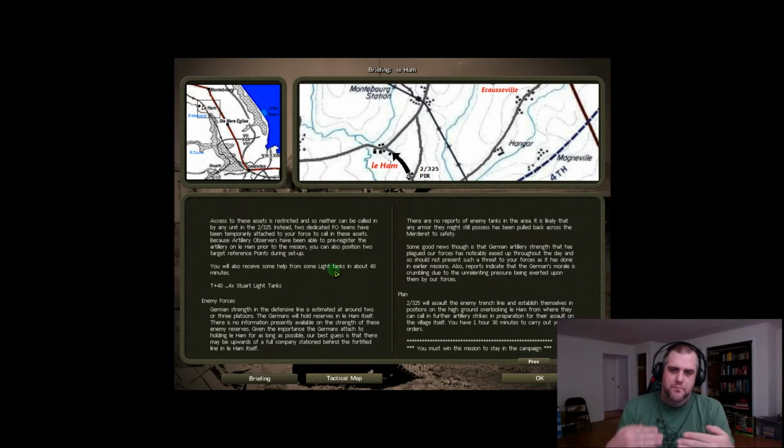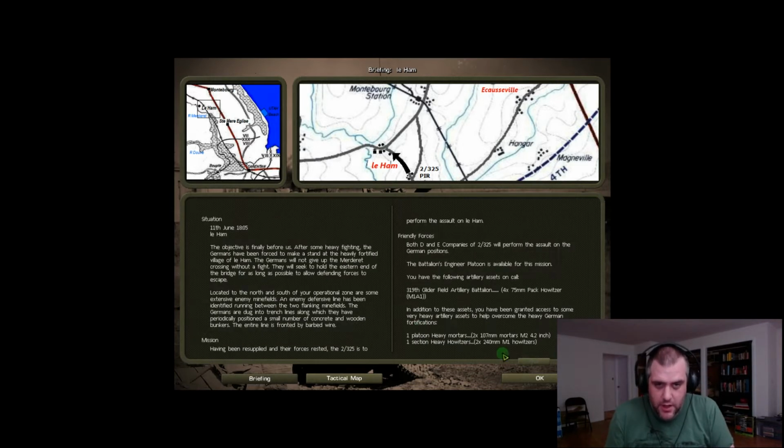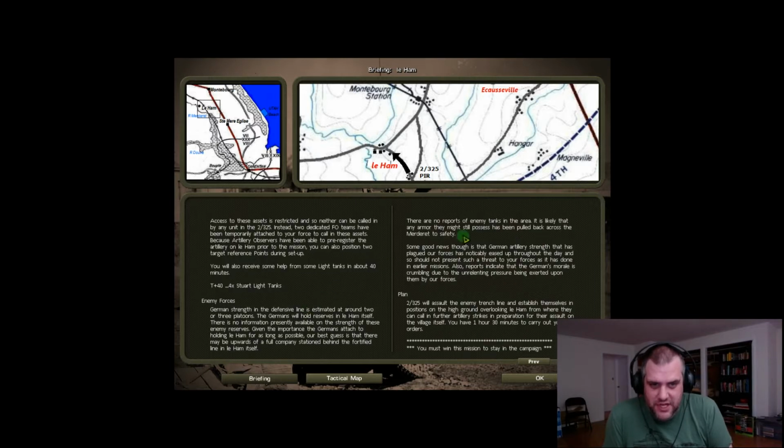So we're going to have probably a company in the line, and then we're going to have a company behind the line, and I'm opposing them with D and E companies of the 2nd and 325th. So I got 2 companies versus 2 companies. It's not exactly a good ratio in favor of the attacker here, so this is going to be a bit bloody.